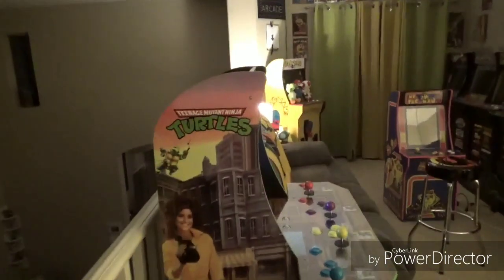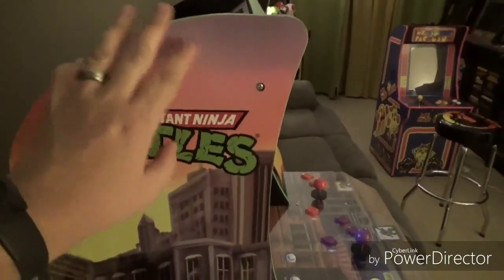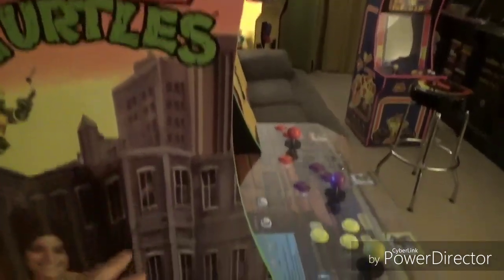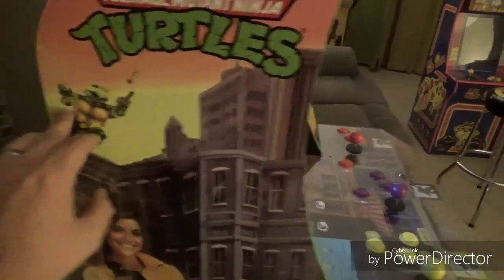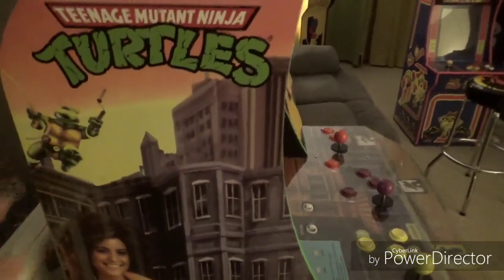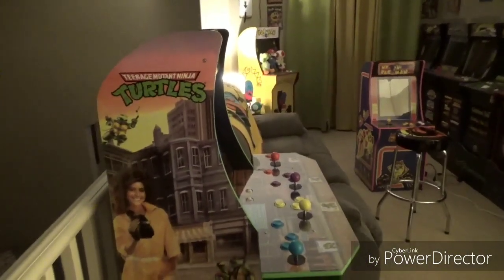The side artwork and the riser artwork I'm very happy with. I'm very happy that the artwork goes all the way to the top. Arcade1up, I highly recommend, and I'm sure the majority of the fan group would agree with me, we really got to stop cutting the artwork off on the sides. A lot of us, myself included, ordered the special edition Marvel cabinet, and we can't wait for that bad boy to ship and get in our hands.